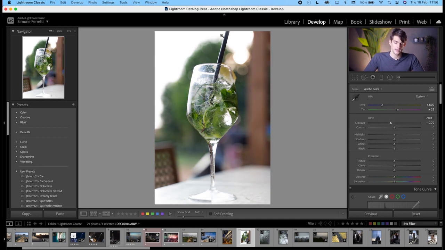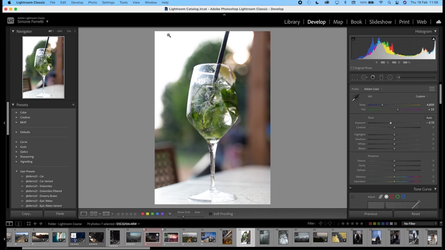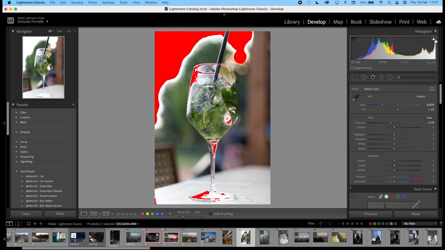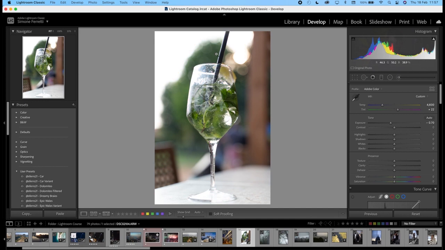Now, here in this photo, this is completely burned. As we can see also on the histogram right here, this is touching basically the right edge, which means we're losing all the details. And even if I touch this, I see all the lost details in the image. However, I really like the kind of vibes in this photo. So in this case, it's fine.